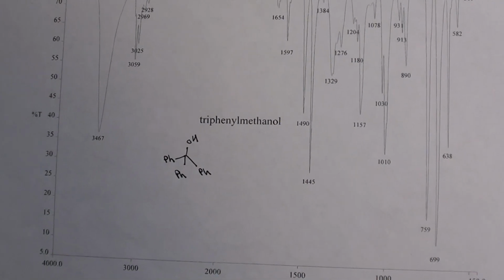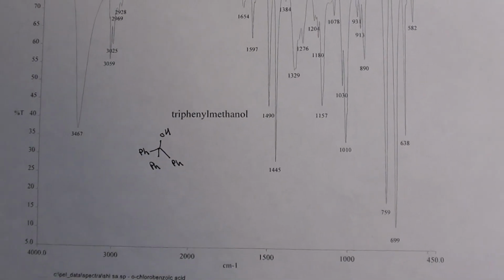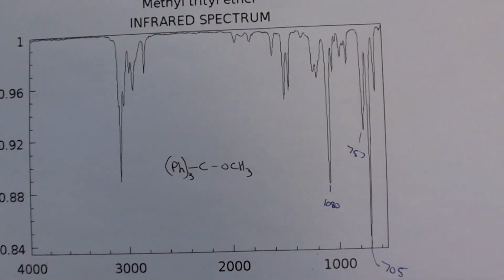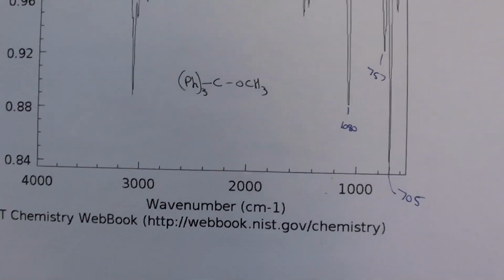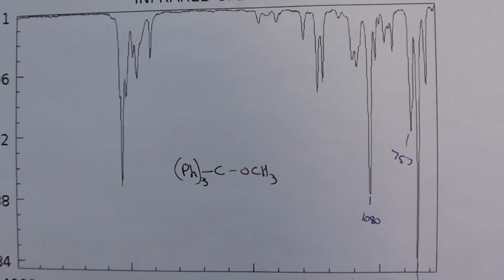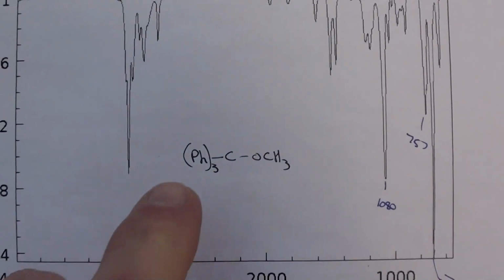So let's look at our methyl trityl ether experiment. Our starting material was triphenylmethanol. We already assigned that last discussion. We'll move on to this one. We don't have nice peak picking done on this because it comes right off of NIST. But we'll try and speed this up because you guys are definitely getting better at this.